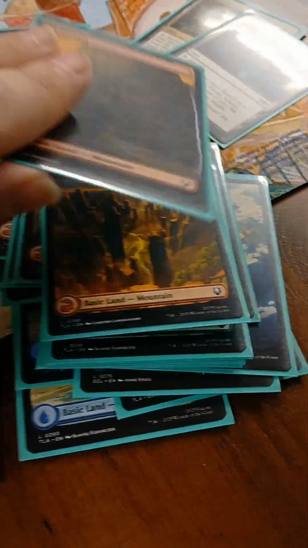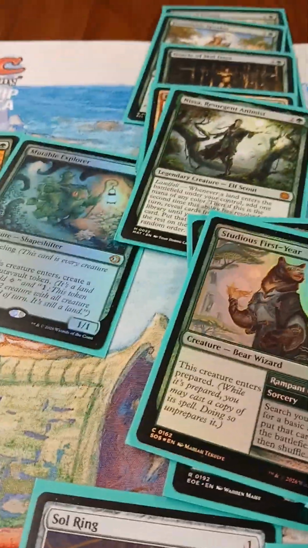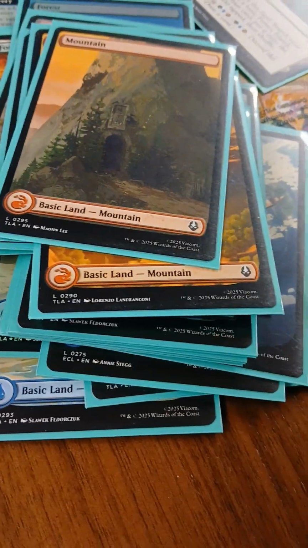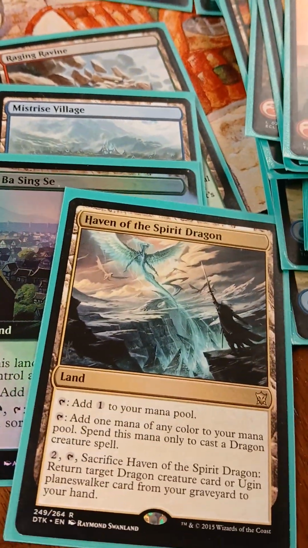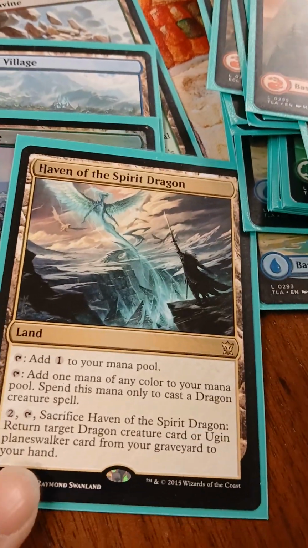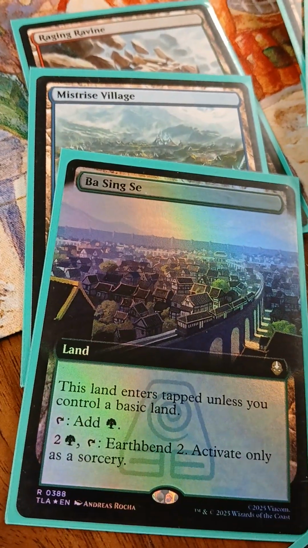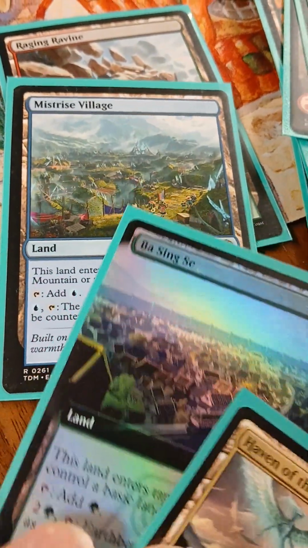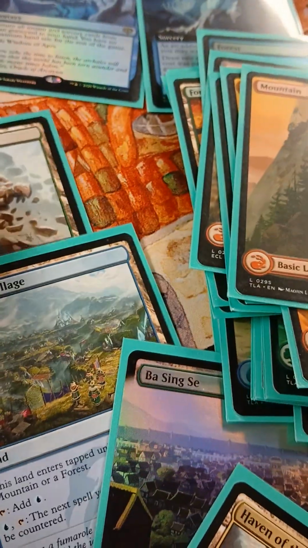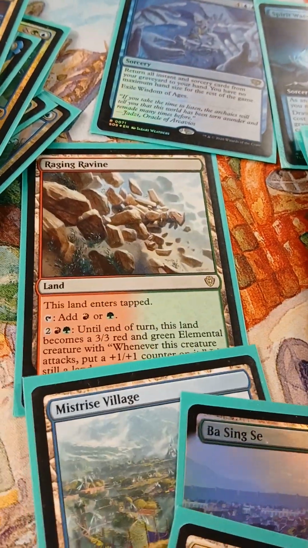which is a ton of basics, but I have a lot of basic mana ramp, so that's why I'm running so many basics. And then just a few random non-basics, which is Haven of the Spirit Dragon. If one of my dragons happens to go to the graveyard, I can sack this to return the dragon to my hand. Boseiju, Earthbend Inevitability, Mystery's Village, if I'm worried about counterspells, and then Raging Ravine, just a red-green dual that is a manland.